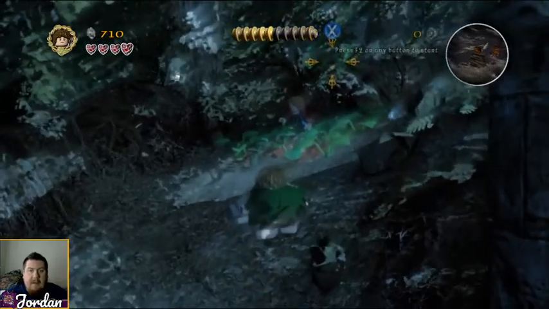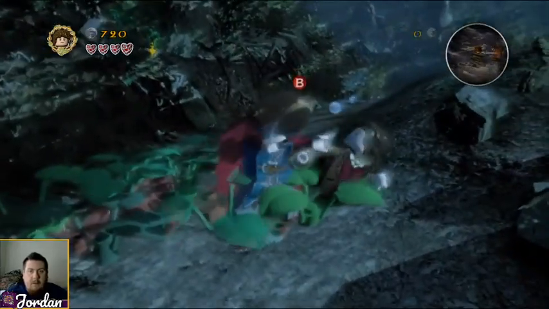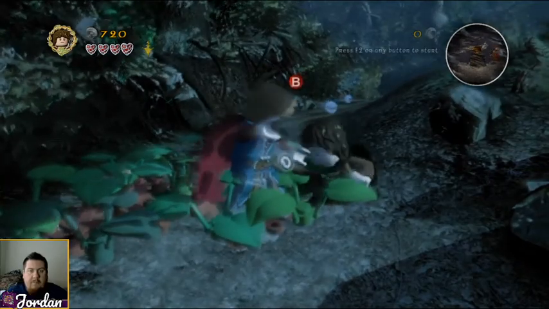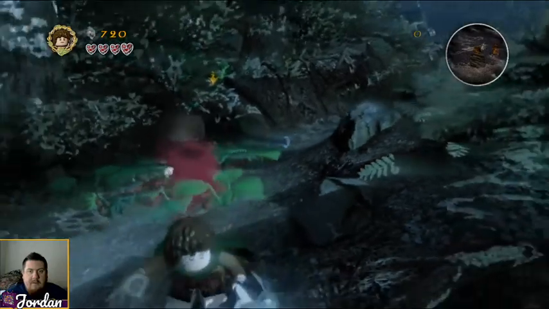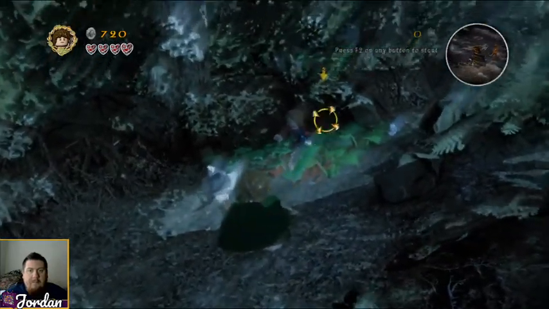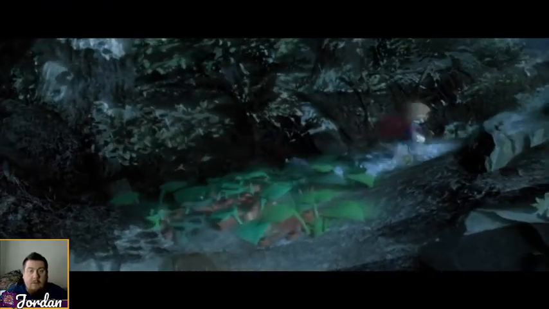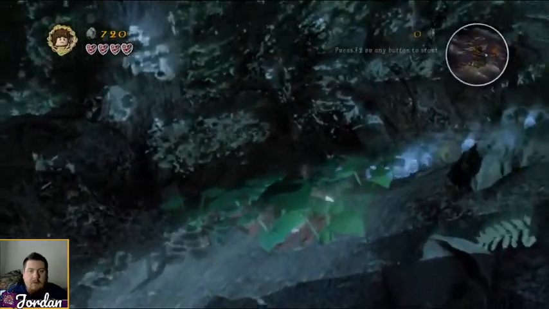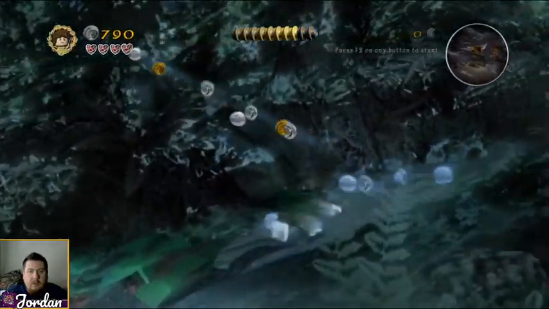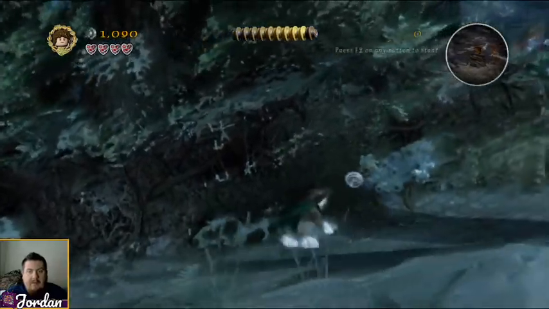I picked up this rock because if you look, I try to do this. Boromir finds me and he tries to steal the ring from me. So what I need to do is I'm going to throw this rock. He goes, Frodo, you go to your death and the death of us all. And I want to throw the rock. I throw the rock to distract him.